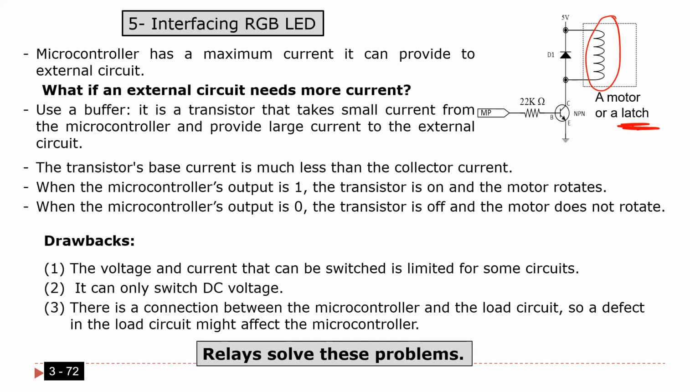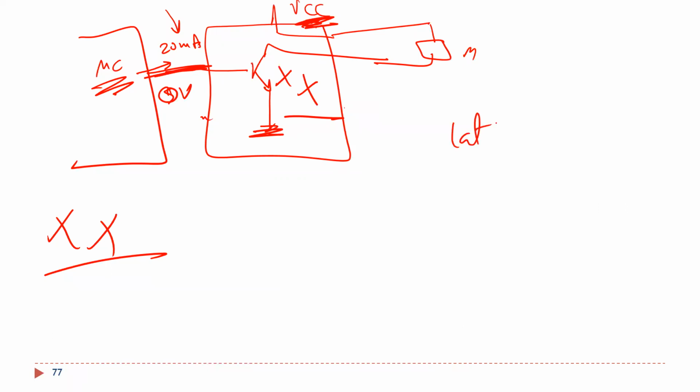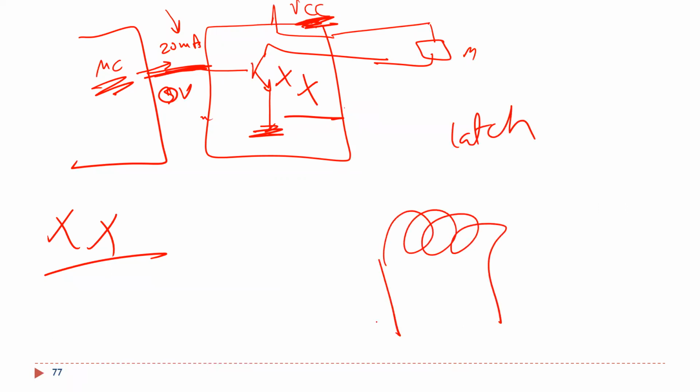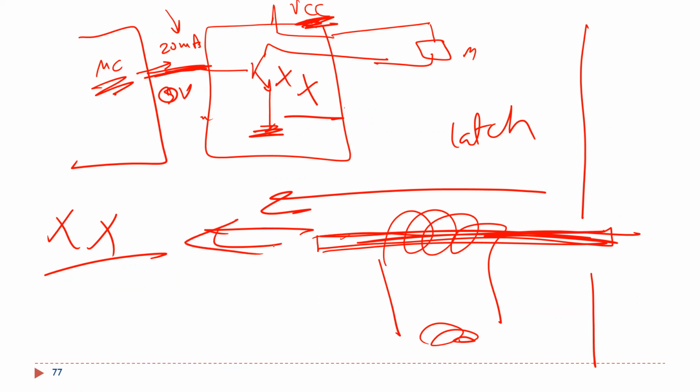Okay, when you open a door like this one, and you enter a password and open the door, you hear something tick. You got what I'm saying? So actually there is something like a latch. The idea of the latch is that you have a coil this way, and you have a bar this way. This bar can close the door. Once you energize the coil, you turn it into a magnet, and the magnet is going to pull this one out to open the door. You know what I'm saying? It's called a latch. You can search it online, but this is the main idea: it has a coil and it has a bar like this one.